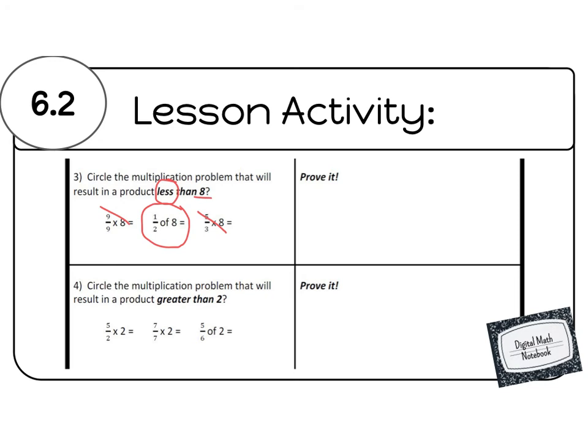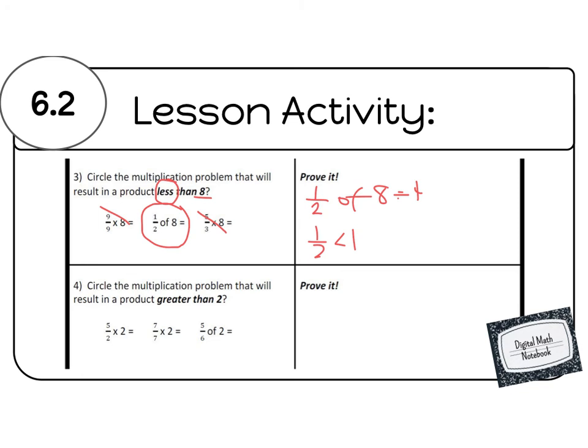Now you might also think in your head, oh, I know 1/2 of 8. 1/2 of 8 is 4. So I know that 1/2 of 8 equals 4. So if you know that math fact, then you can use that as well. It doesn't have to be proving that 1/2 is less than 1, although that works as well.